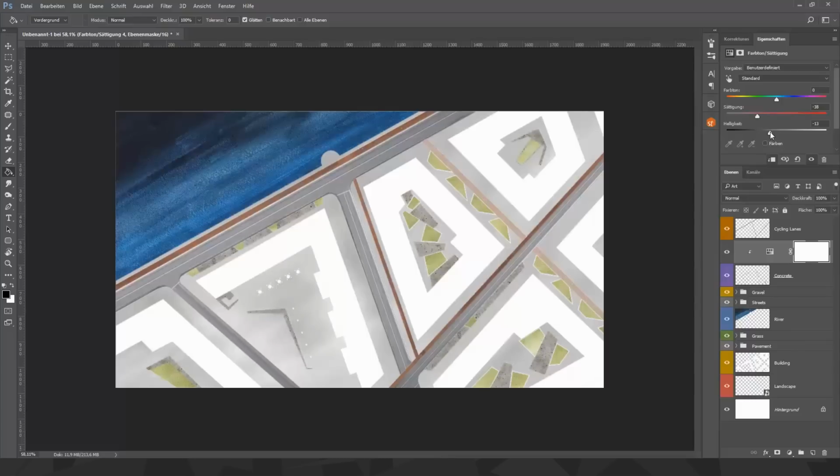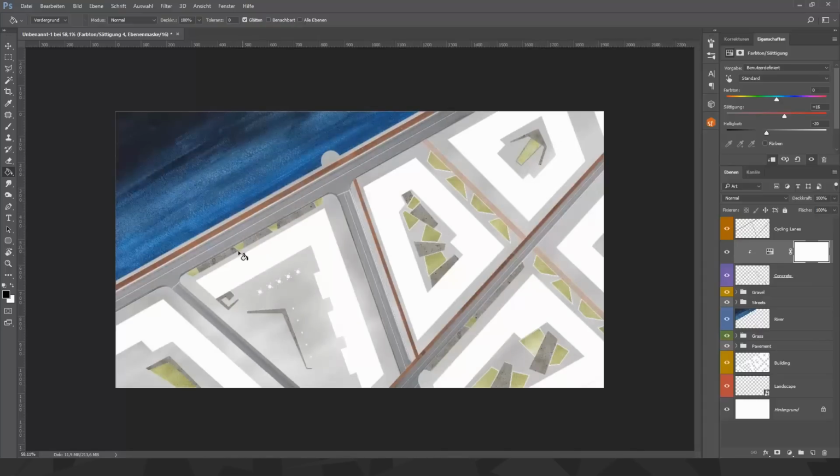And I will make it a little bit darker. Maybe like this. I don't need to desaturate if it's so dark. So it's creating a good contrast between these two materials.